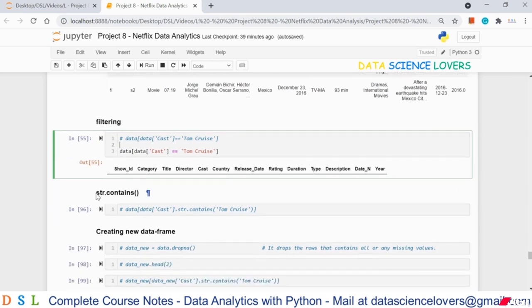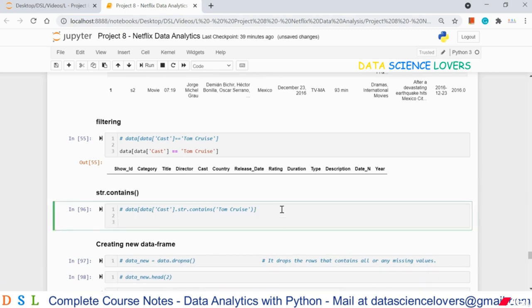Now if we use the str.contains function, we can also use this function to find the result of a particular string. str dot contains. We have used this function in our above question also.